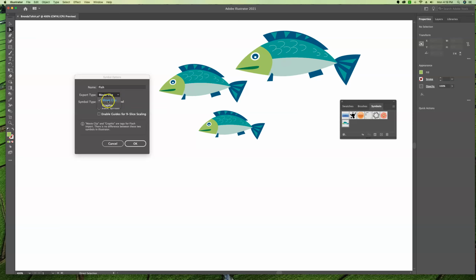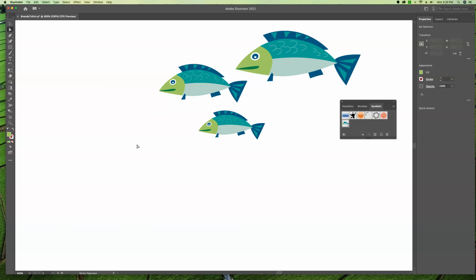But for all other purposes, these are the exact same behavior, so I'm just going to leave it as a movie clip. And then from there, we are going to say, okay, now when we look at our fish up here in the symbols panel, we see something a little different. We see the plus sign down here. If you ever see that, that's just reminding you or denoting that this is a dynamic symbol. We can change just one instance.